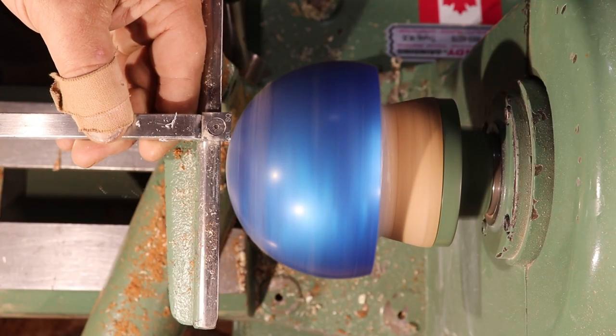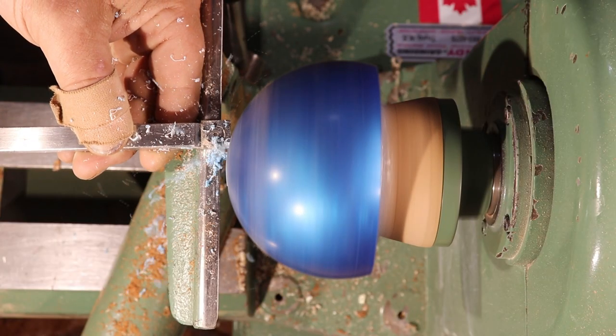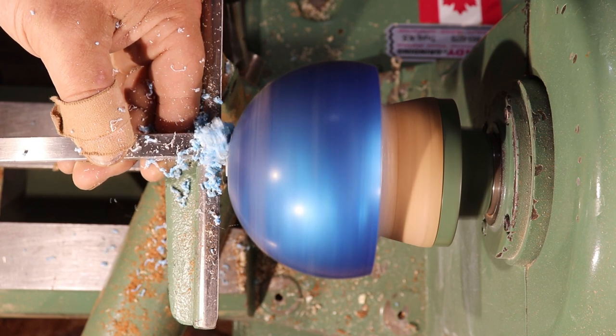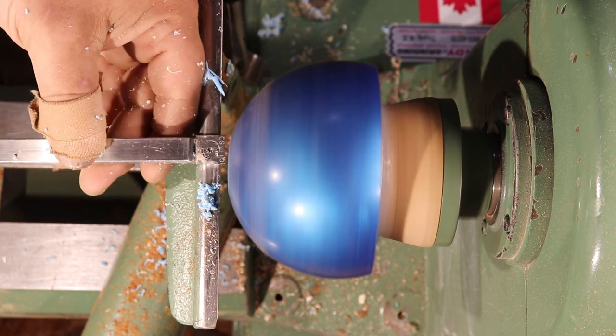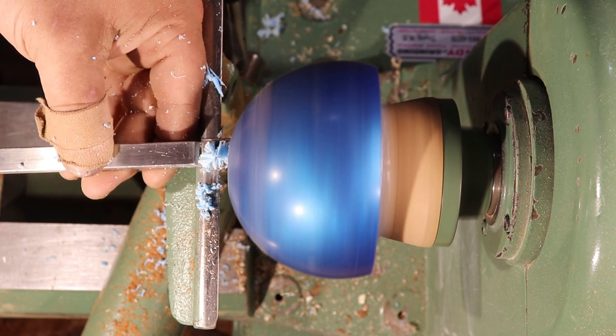So I'm just using a regular rake carbide cutter, square cutter, just to see how this turns. I've got it mounted with hot melt glue onto a sacrificial block that's mounted to a faceplate. And I'm just cutting it flat here where the mortise goes in for the stem.